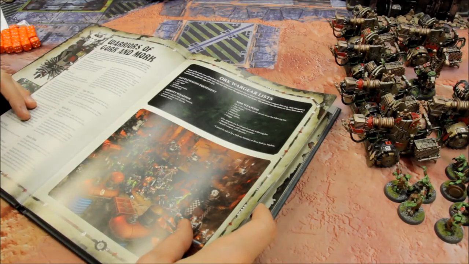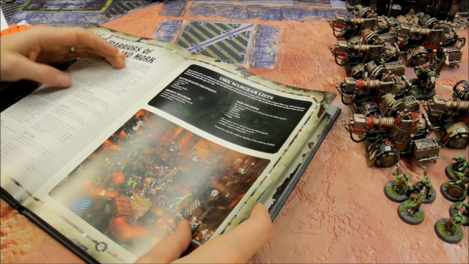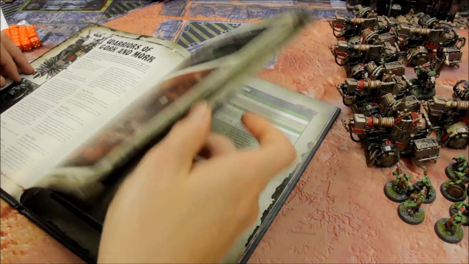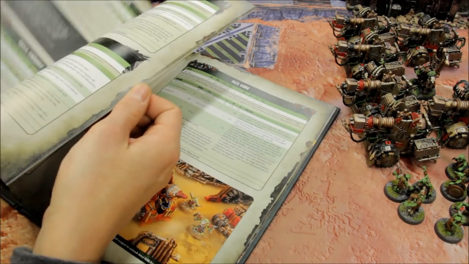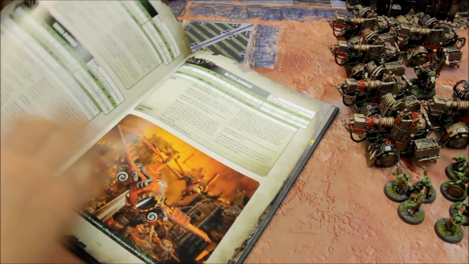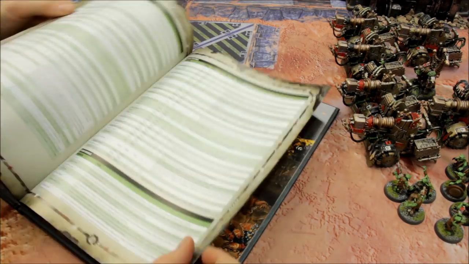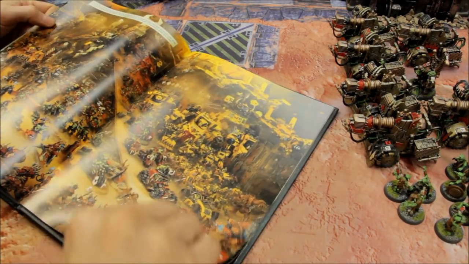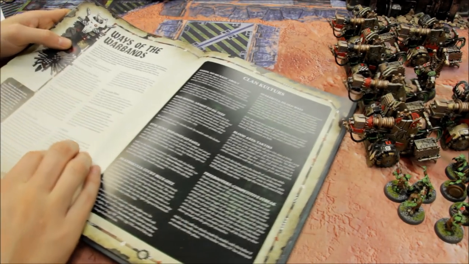So Daka, each time you roll a modified hit roll, that's the rules for that. Then you go to Grots. There's a restriction on them, but I don't think it applies.